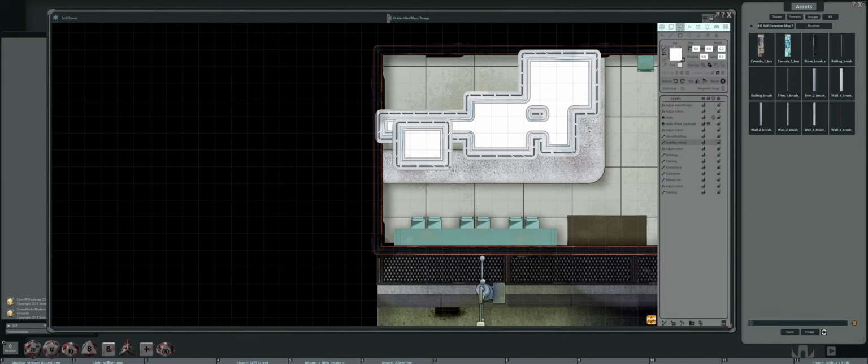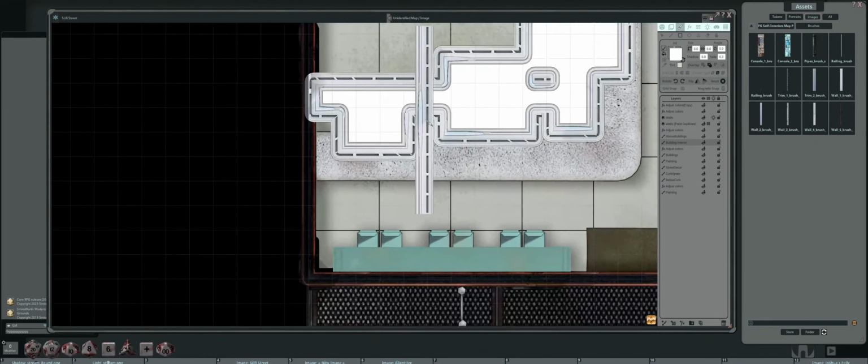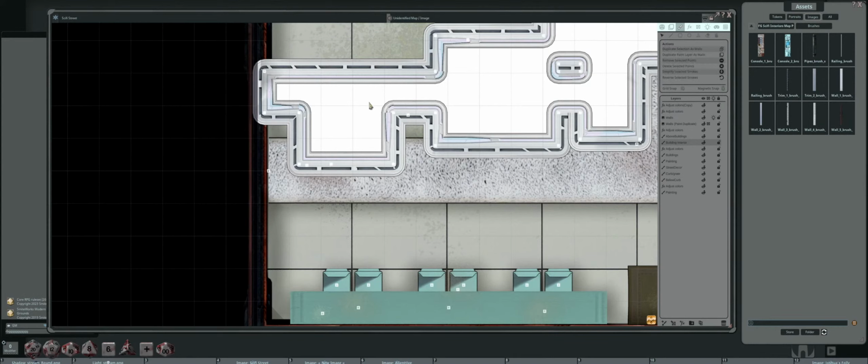And then we could do, we have these little ins and outs here, but we can move.